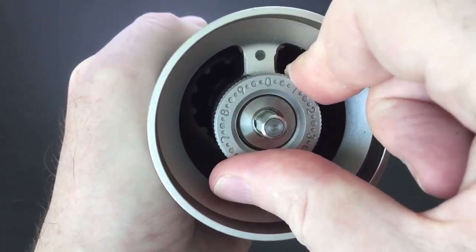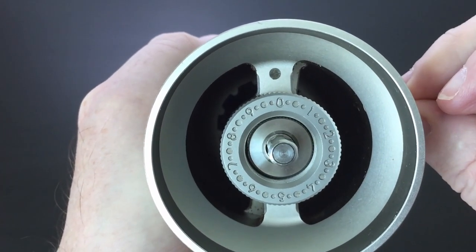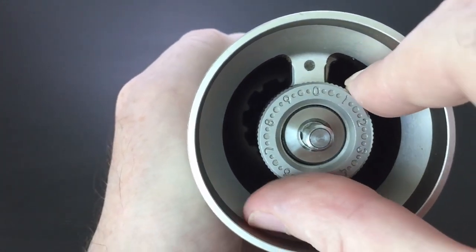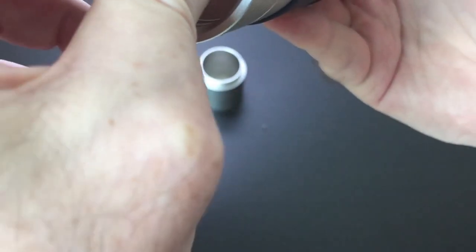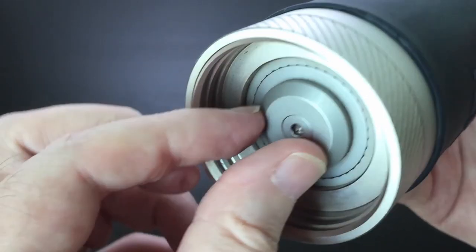There's also an argument that your burrs shouldn't be totally closed because they're touching. Again, that's another argument for another day, but I kind of agree with that in a way, because sometimes I like to loosen my burrs slightly like that so they're not touching. You can see they're still not turning, so they are still closed there.